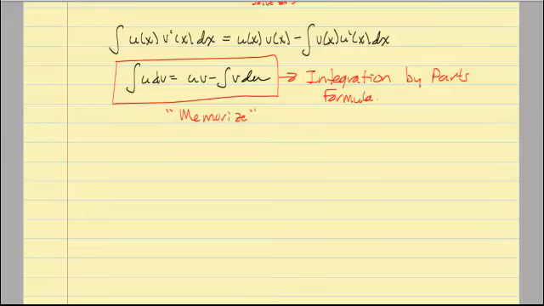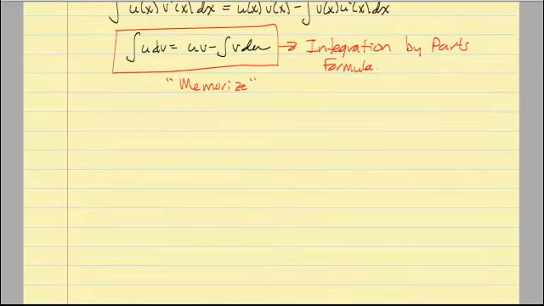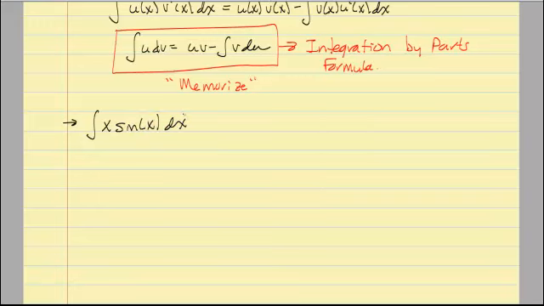Well, I think the best way to go about explaining how to use the integration by parts formula is to go ahead and look at some problems. The first problem I'd like to look at is x times sine of x dx. Now when you look at this, you have to first realize that you do have a product here. I have a function of x and the function of sine of x. Now there's no technique that we have in our tool bag so far that would allow me to integrate this. If I let u equal x, du would be dx, and I'd be left over with this x. So using my standard integration techniques won't work. So we're going to use integration by parts.